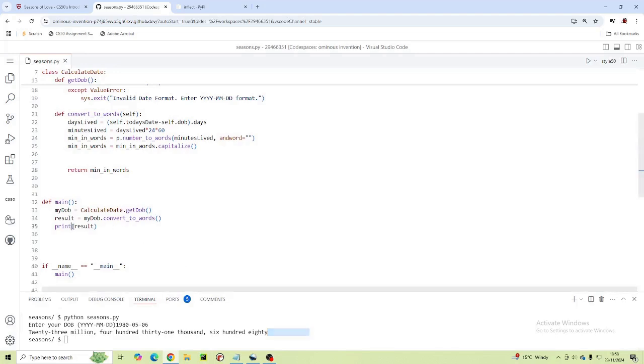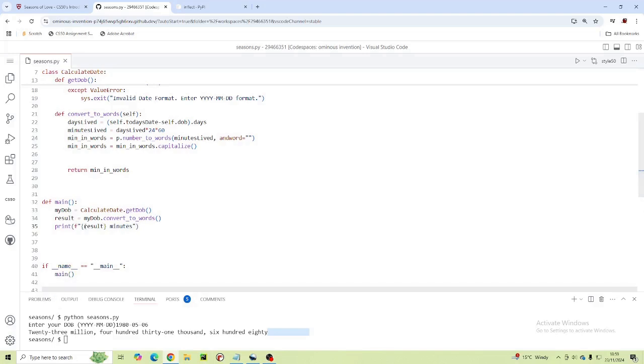So to achieve that, we do an f-string. It's just our print statement. So I go f, and then inverted commas, and I'm going to put result into curly brackets, and then I'm going to say minutes.